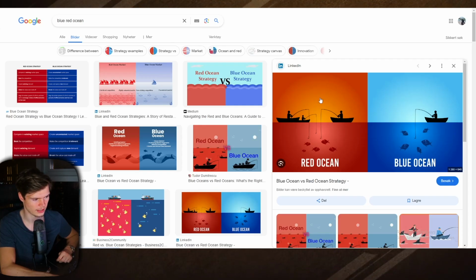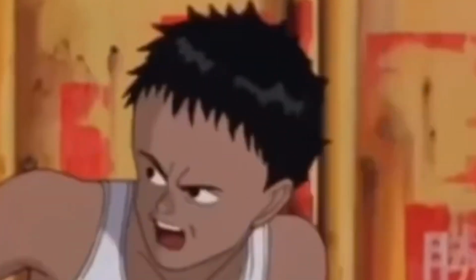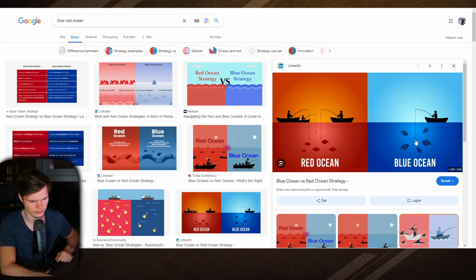Then I use the red blue ocean strategy to define my market. So this is you, right? The guy over here. You're actually the guy in the back because you're probably broke. Leave me alone! You're broke! Because you're probably broke. But what you can see with these pictures, that the fish is the same. They're all getting 5 ones, right? But there are 3 people competing with it.